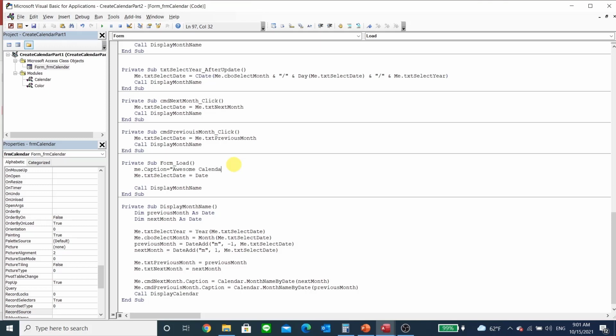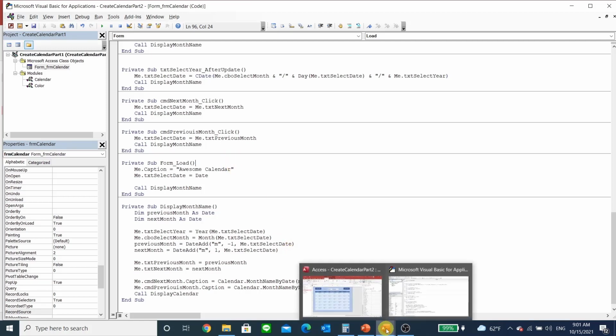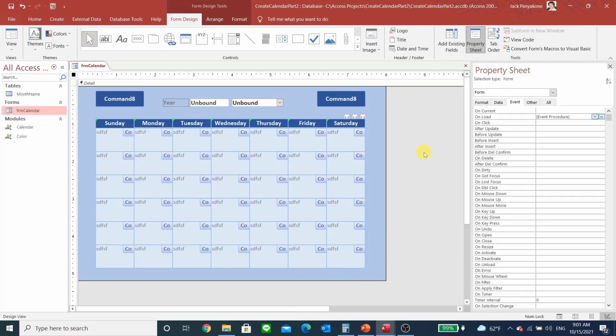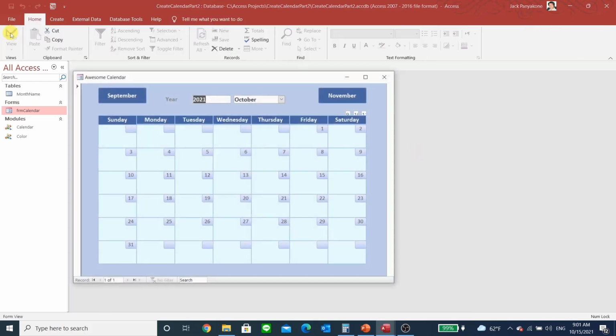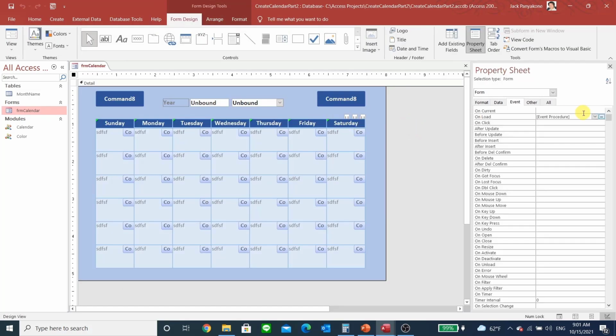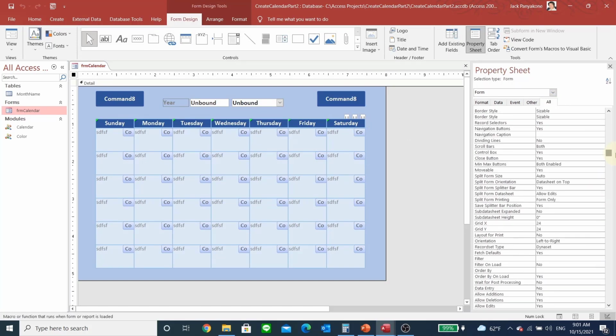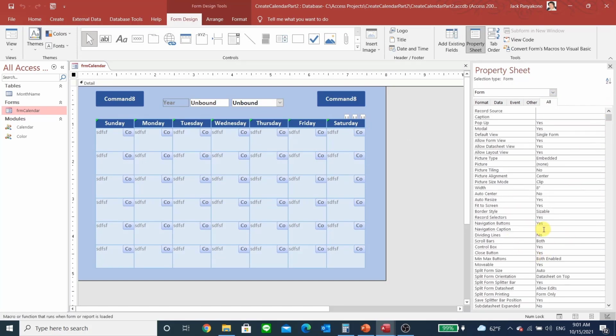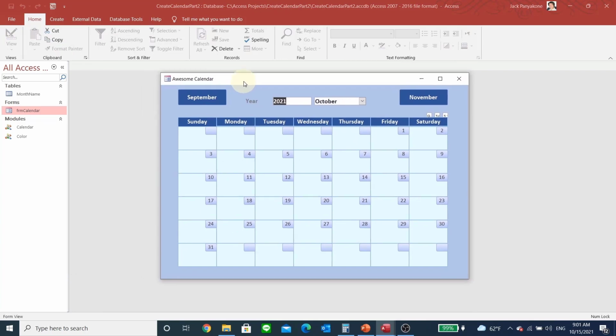Also calendar. All right, obviously I don't want my screen to use its screen name. Let's see how that looks for now. Look at that. Oh, we don't like this navigation and scroll. Let's take that out. Come back here, show you how to take them out. See this navigation? No navigation, no record set, and no scrolls. There you go. Now try it. That looks better. There you go.